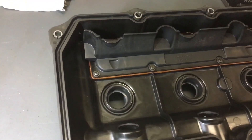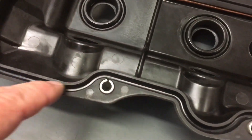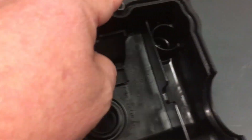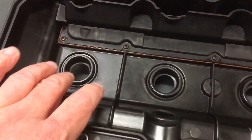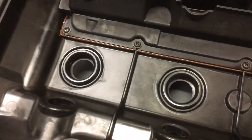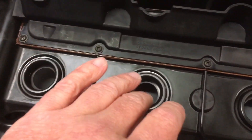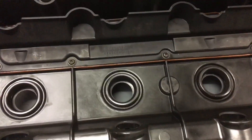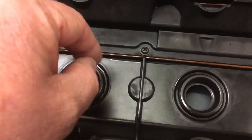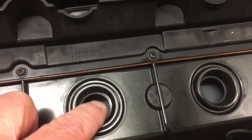If you see oil on your valve cover, it's almost never the gasket. People say 'I need to change the valve cover gasket' but that gasket doesn't leak - I shouldn't say never, when they get about 15 years old they can get a little bit hard. These seals generally don't leak either, but once they get to about 15 years old they can firm up a bit. We replace those as part of the job unless they feel recently changed.